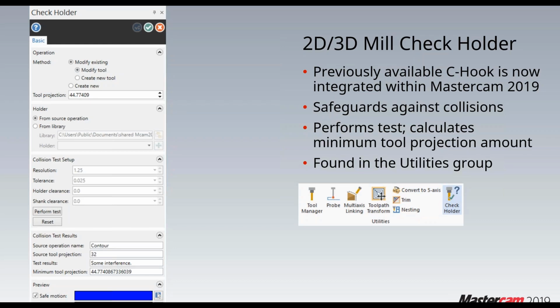Mastercam has what's called an API, and really anyone that knows Visual Basic or C++ programming can write any add-in you want into Mastercam. But now that it's integrated directly into the system, we can take advantage of using multiple cores to process. That was one of the biggest feedbacks of Checkholder, that it took a while. And it's also just easier to use, and now we can put it into the panel interface as well.